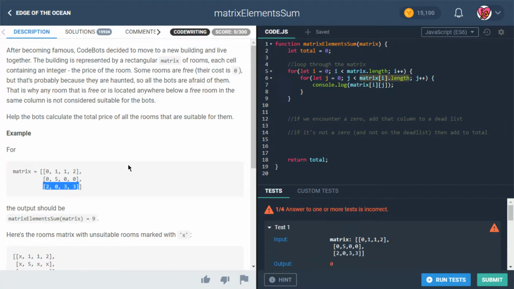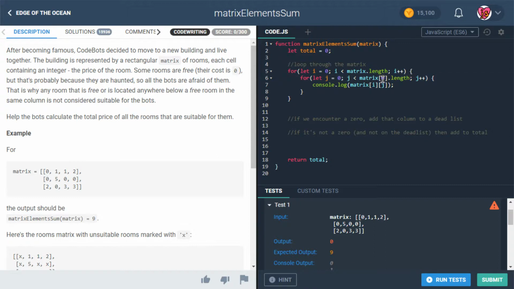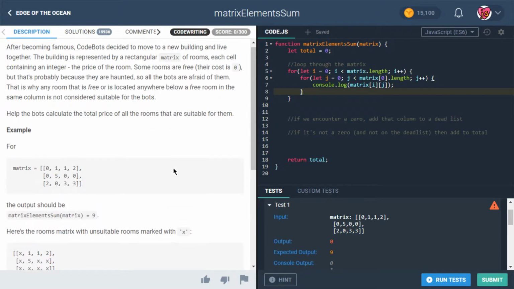And we can tell that because it says within the description, it's a rectangular matrix. So it's not going to have a ragged edge or anything like that. All of these arrays within the matrix are going to be the same length. So we could get away with just doing this, matrix at 0 dot length. It doesn't have to be I. And in fact, maybe it's better to use 0 because no matter what, there's always going to be a 0th row. There might not be a second, third, or fourth, but there's always going to be a 0th one. If we check the constraints, we can see that reinforced here. It has to be at least 1. So there's always going to be a 0th row, so we can always use that.